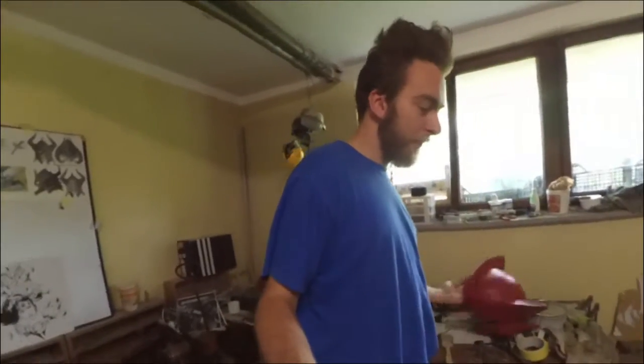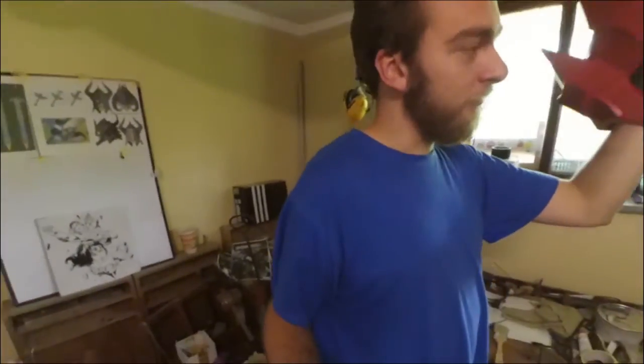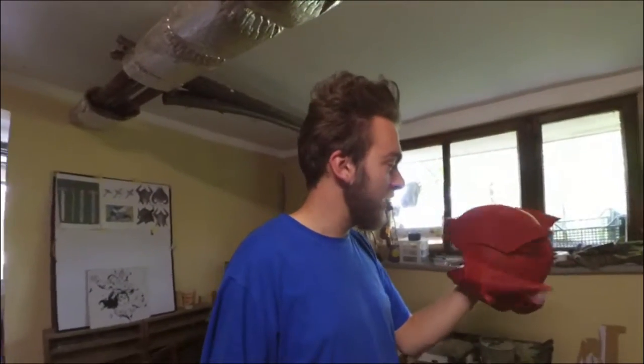Okay, so yesterday I painted this bad boy, and right now, as you can see, it's finished. Actually, I've put on 3 coats of plastic dip, and it's red plastic dip. The next thing I need to do is paint it with the original color and then add a transparent plastic dip coat, so it's gonna be shiny.